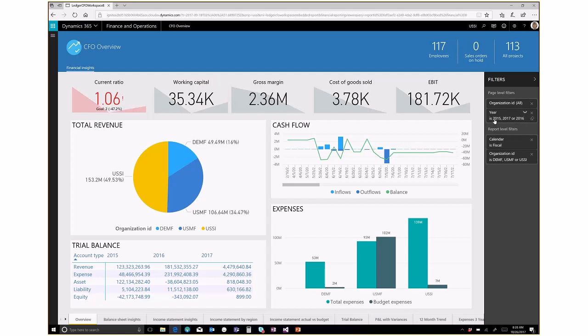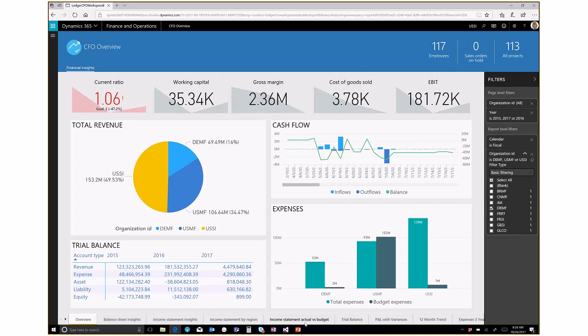Here we're showing three years, 2015, 16, and 17. For the organizations, we're looking at three different legal entities. But of course, the CFO has access on this workspace to all of the organizations, so they could choose to see additional legal entities in the visuals on this page.